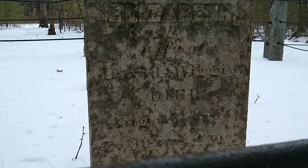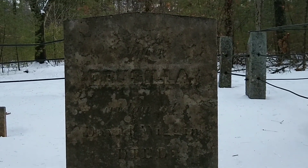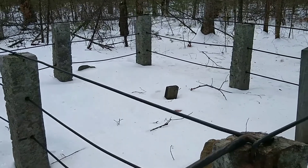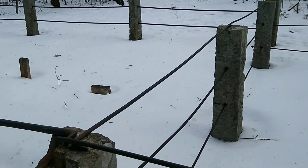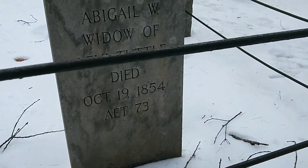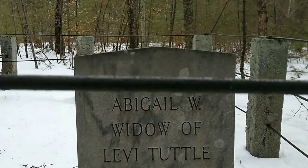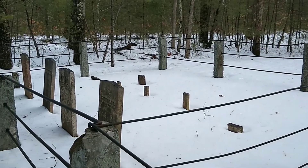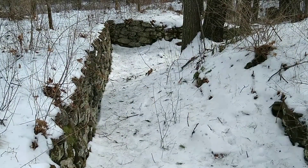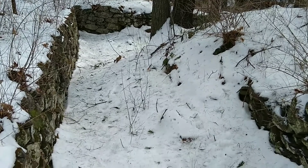The cemetery is from the 1800s — 1804 to late 1800s. Some of these headstones have a fence cutting them off from the rest, which is interesting. That rock is unmarked. This one looks newer — you can read it easily. Some stones are from the 1850s. And not too far away from the old Wigan family cemetery, there's a cellar hole as well.